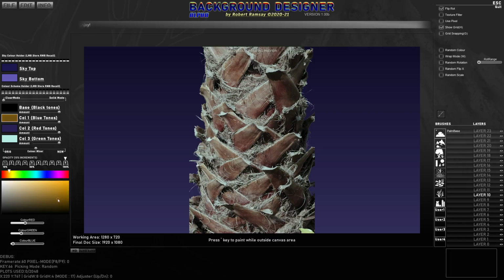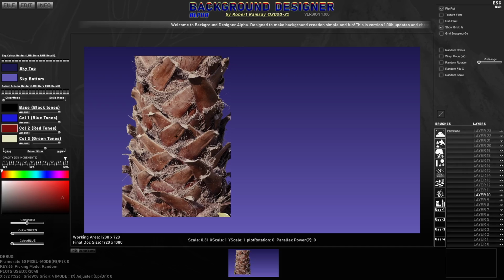tonal adjustments. So I'm basically changing the blue tones to something, and the red tones to something, and the green tones to something else. But these are actually replacing, and it's a different system now. But this can be quite cool for just making slight colour adjustments. So you can see the original and that.